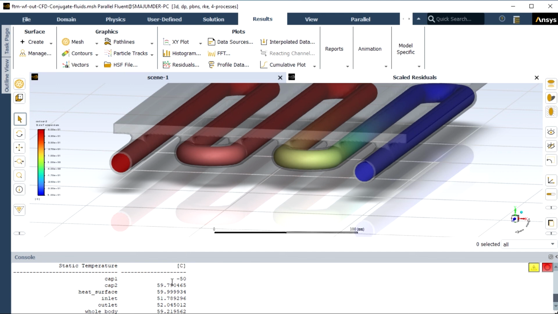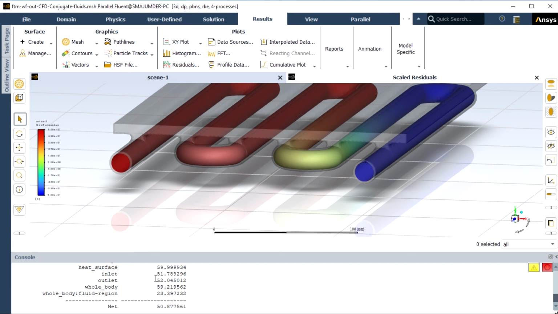This is to have a comparison only, and we can have temperature of walls as 51 degrees centigrade, 52 degrees centigrade, and whole body average temperature is 59 degrees centigrade. And for the fluid region, we can see average temperature is 23.39 degrees centigrade, because at the inlet temperature is very less, it is minus 50 degrees centigrade, and at the exit it is 59.99 degrees centigrade.